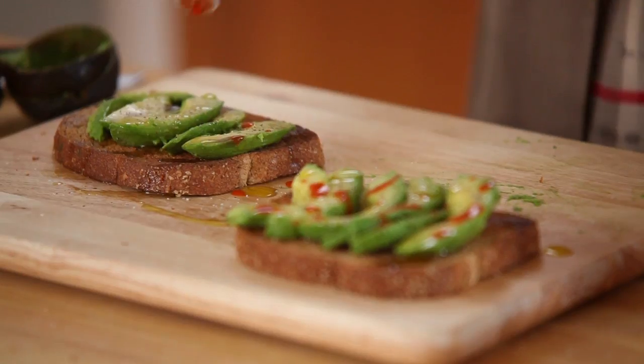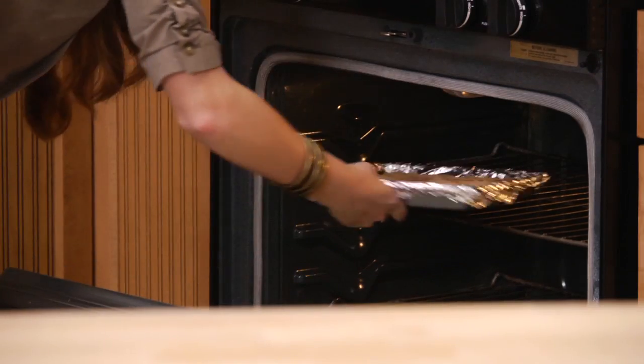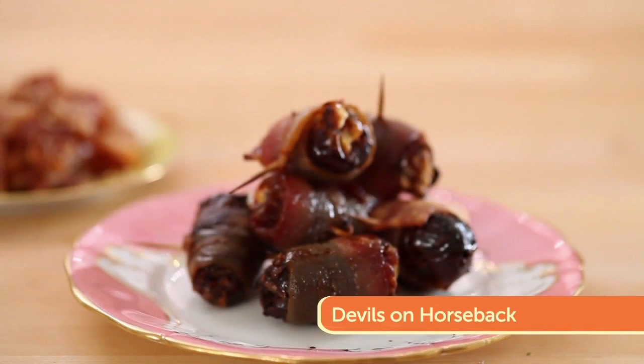Today, I'm preparing some easy and delicious snacks to share with my sister Amanda. I've already got a batch of her favorite, pig candy, in the oven, but I'm not done yet. So while my pig candy is baking in the oven, I'm gonna get started on my mom's favorite bacon treat, my version of Devil's on Horseback.